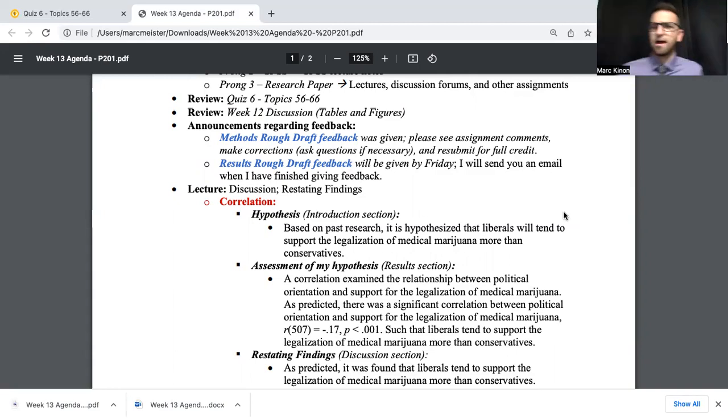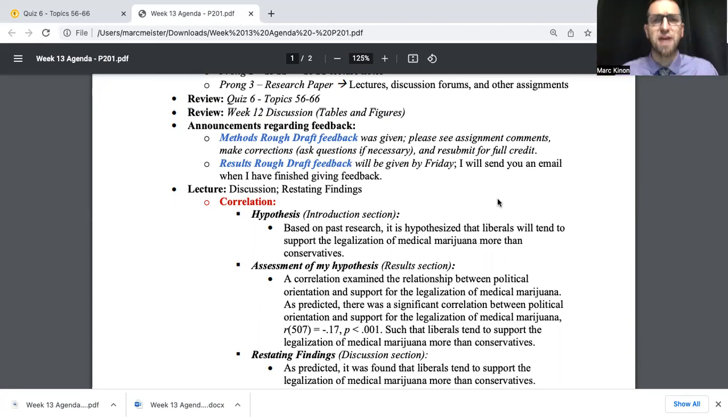And feel free to either resubmit the whole methods rough draft and I'll get back to you during my next round of going over rough drafts, which will be the results rough draft. But you can also shoot me an email directly and I'll get back to you. Specifically, don't attach your whole document. Send me like, I rewrote this measures, does this look good? Just don't send me the whole thing. If you're going to do that, just re-upload it in the method section, then I'll get to it when I can, because that's something I can't really answer off the cuff. I really have to sit down and methodically go through it.